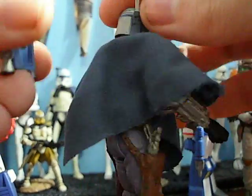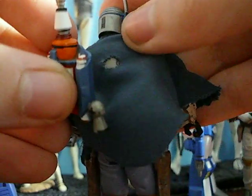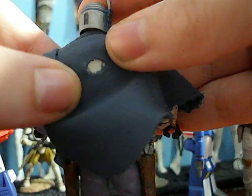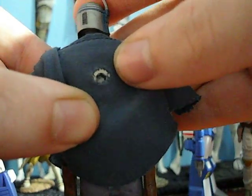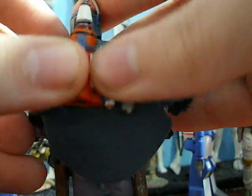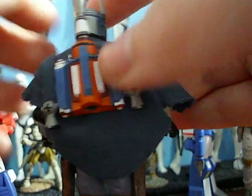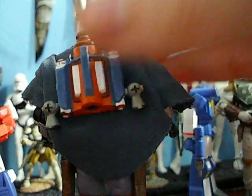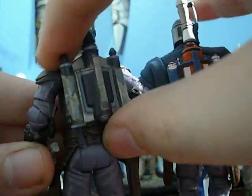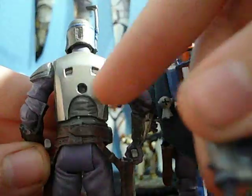So reapplying the jetpack, which I'm trying to find the peg hole there. You see the hole in the poncho where you can find the peg hole and slot in the jetpack. It just seems a little lower on this one than this one. However, they are of the same height.